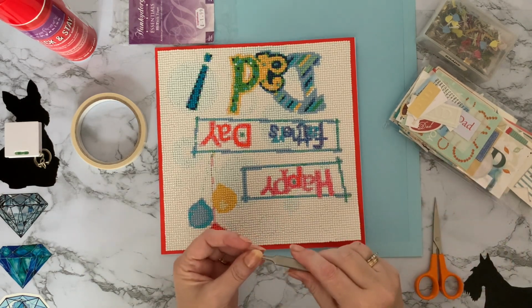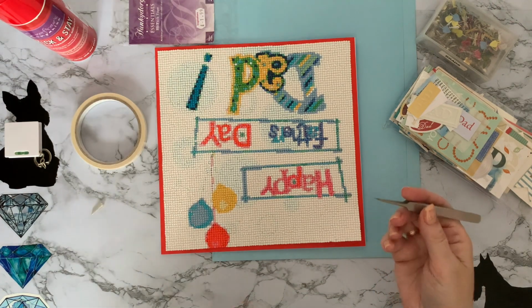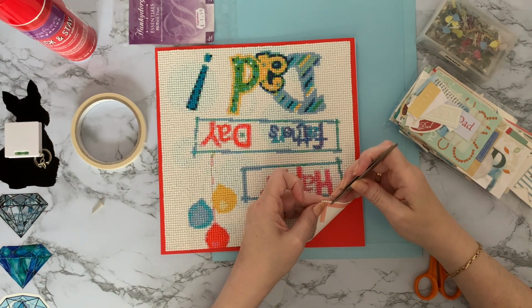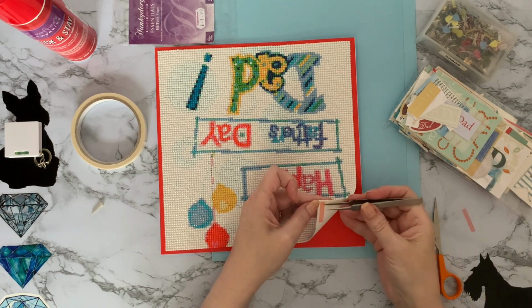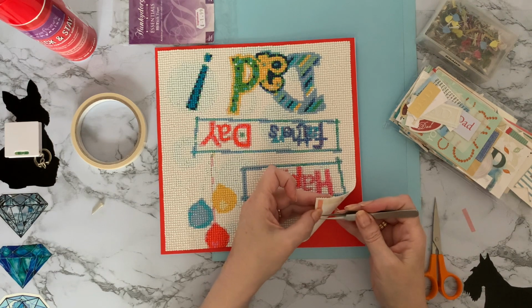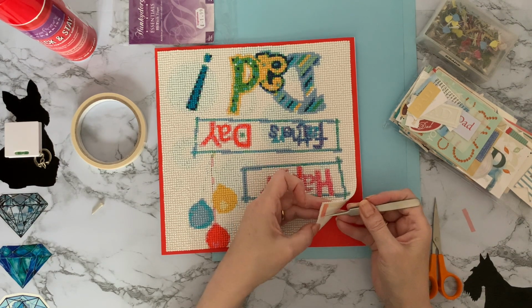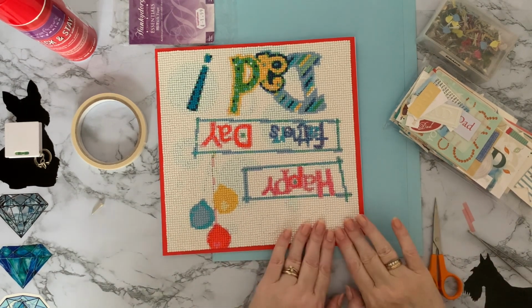These are my paper crafting tweezers. They were actually originally fishing fly tweezers that I got for my card making. And it is easier to get the cover sheet off these using tweezers. And you'll find that these little red bits are very, very static and will drive you potty if they get stuck to you. If you just try and get between the canvases, they aren't the best thing for sellotape to adhere to, but if you just leave it a couple of seconds before trying to take it off, it will stick. So that has now stuck the corner.